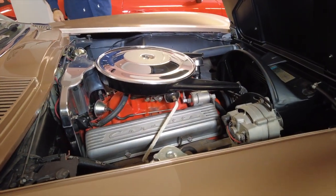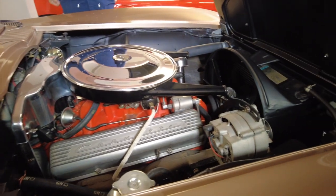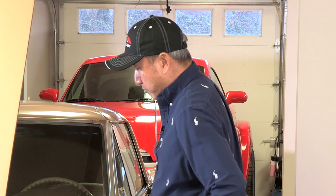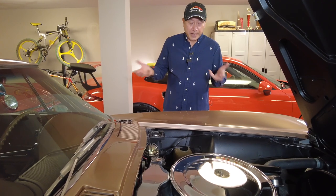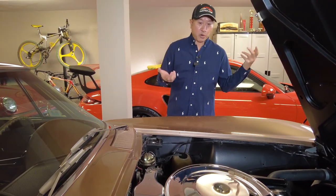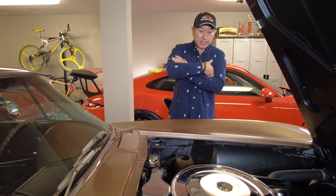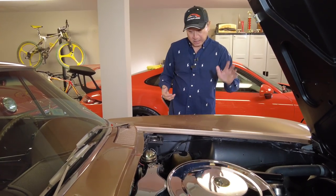Under the hood: it's a 327, 300-horsepower engine with a four-speed Super T10 transmission. It's the original engine, born with the car — the stamping of the last six digits of the serial number confirms it. It's been rebuilt at some point because the car runs beautifully, purrs like a kitten. The frame and undercarriage were so clean that the factory markings are still on the frame and floorboard, so they decided not to disturb that — just cleaned it up and put a clear satin coat over it to preserve it. They did the body, the paint, and the interior, while the engine was just painted and detailed.